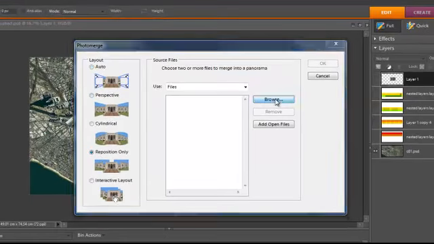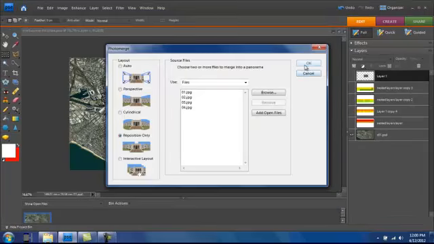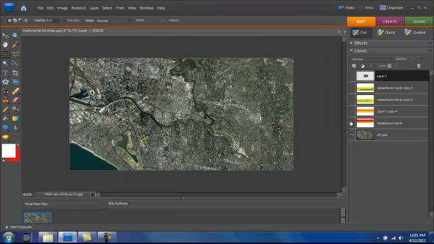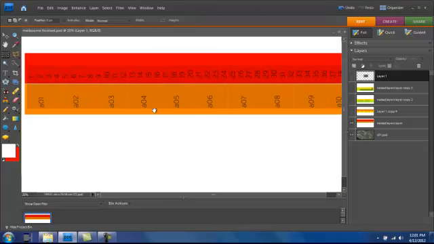Now, the best way to do that is you can take Photomerge Panorama, reposition only, browse, and just take the first 4 images and stitch those together. Click on OK, and Photoshop will be able to stitch those together quite happily. What I've done is I've stitched, I'll just zoom in here for you, Screen Grab 1, 2, 3, and 4 into a file that I've saved, collapsed it into one layer, and I've saved it as AO1. Same with 5 to 8, AO2, etc.